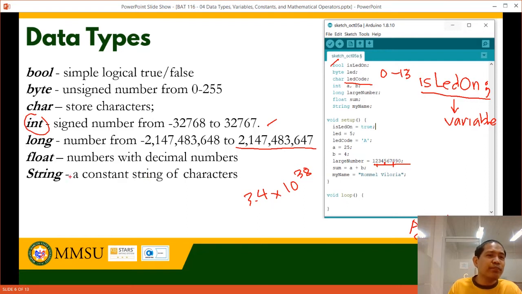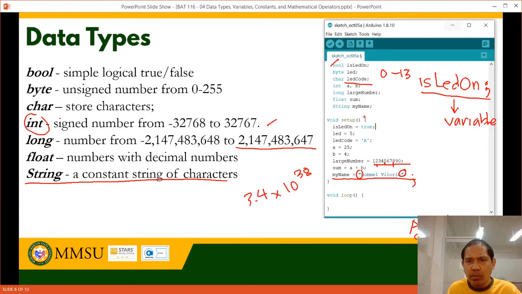You also have your string. Yung string natin, constant string of characters. Parang ito lang yon. My name is equal to Romel Viloria. Yan, mapapansin nyo, meron siyang double quotation. Okay? Tsaka yung open and close parenthesis. Now, ganun din dun sa char natin.